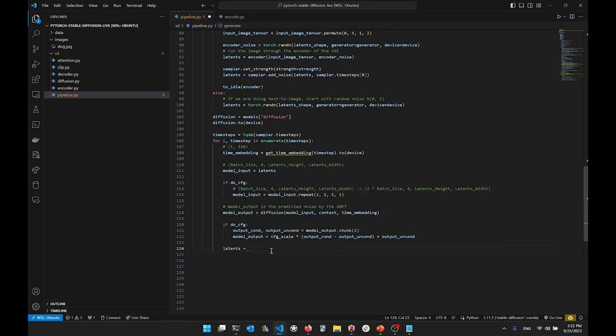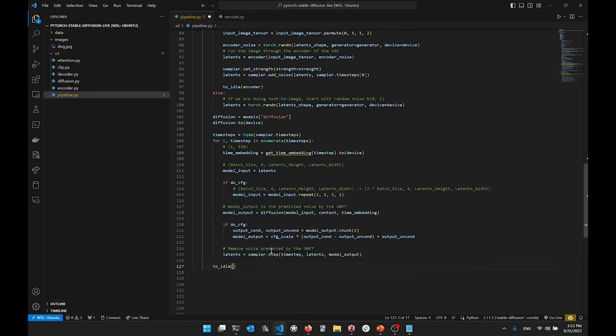So the latents are equal to sampler dot step, time step, latents, model output. This basically means take the image from a more noisy version. Okay, let me write it better. Remove noise predicted by the unit. Okay. And this is our loop of denoising.